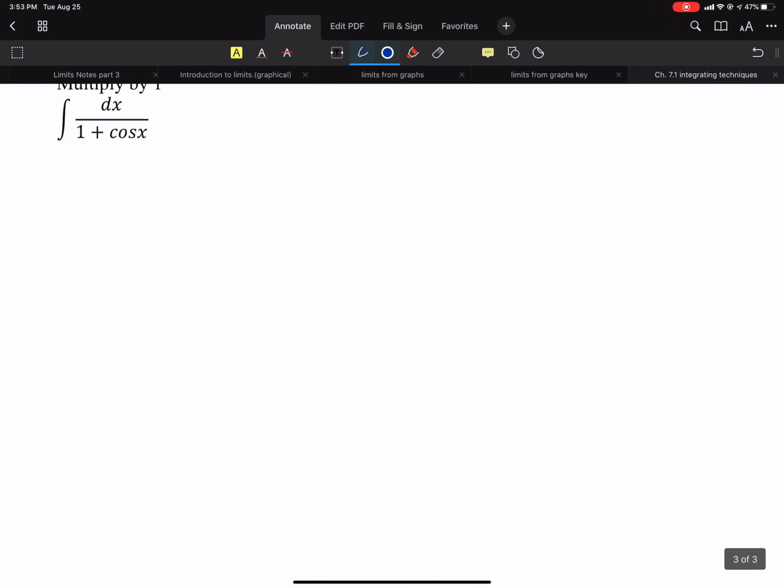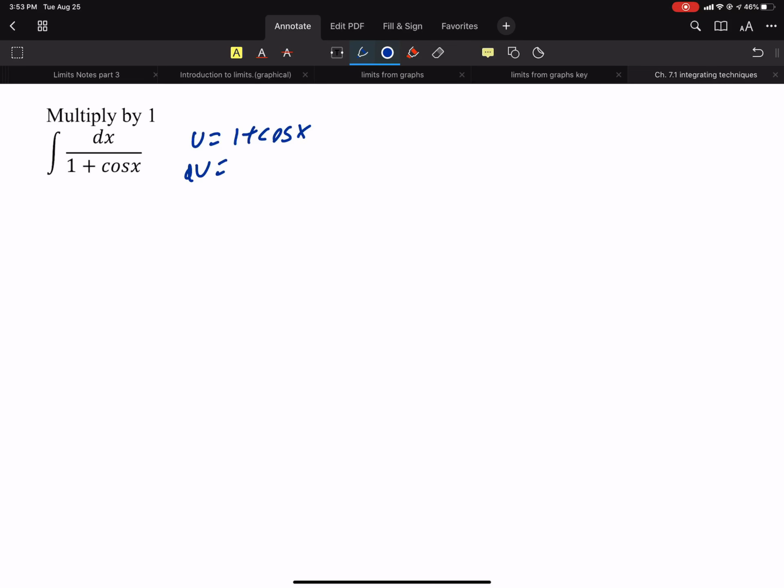This is craziness. Again, you might try this and say, oh, I got this. u is 1 plus cos x. du is minus sine x dx. I need a minus sine dx. I wish I had a minus sign on top. We don't have that. I have no clue what to do. I'm lost. I have no idea whatsoever. This again is just craziness.